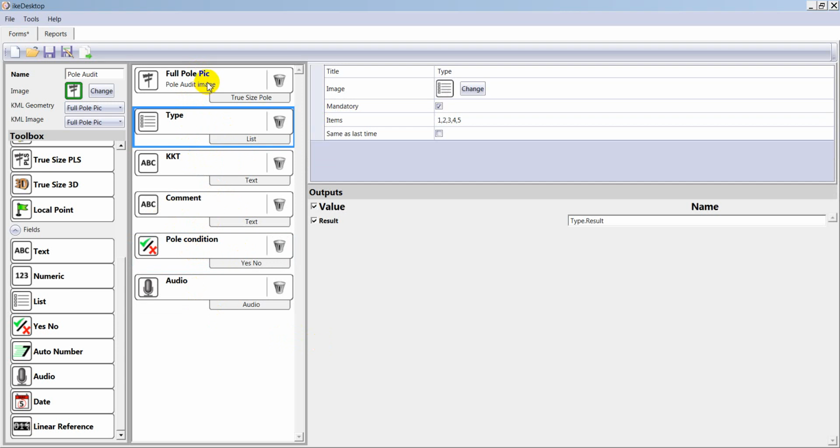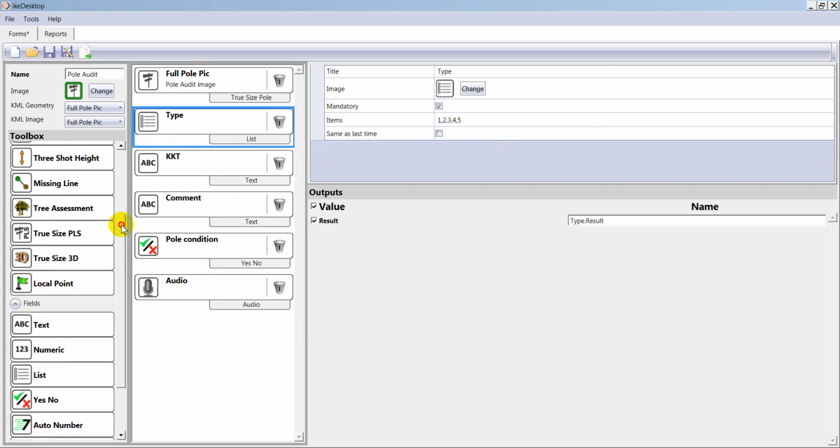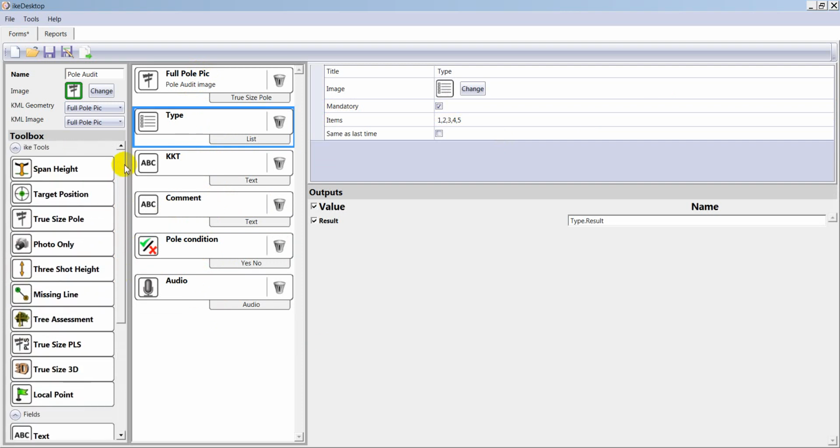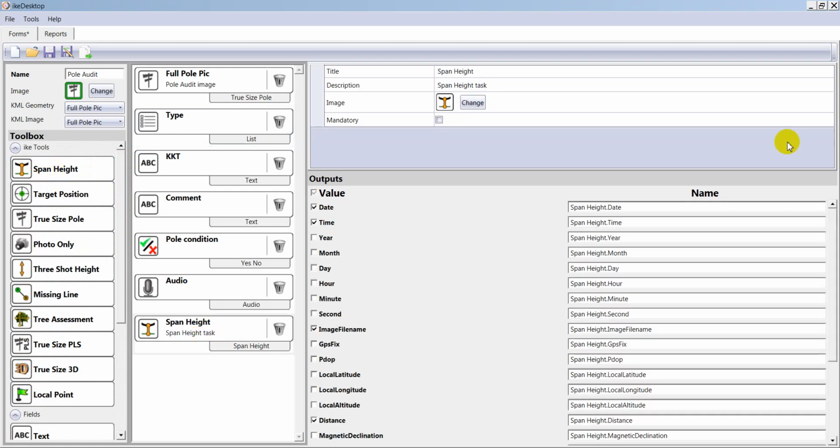Anything else now you can think of that you can do? Not really. Maybe if someone wants to do a measurement, for instance, a span out, we put a span height in there, and we leave it not mandatory, and let's just call it span height.